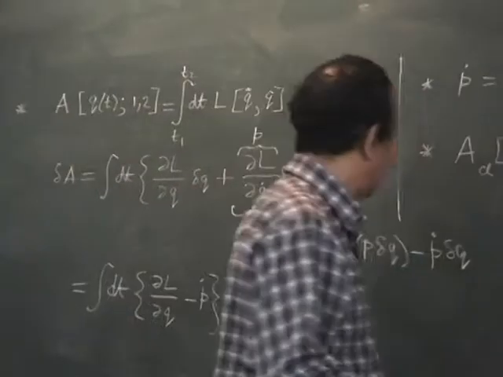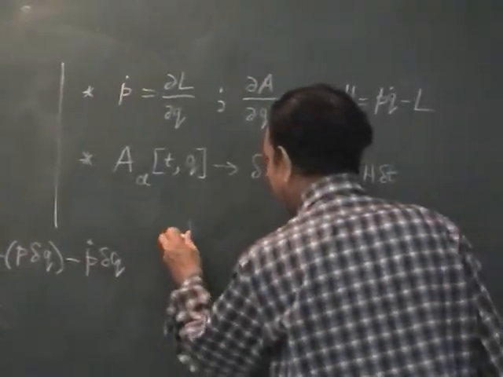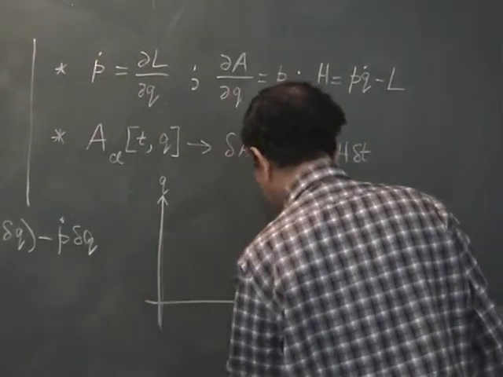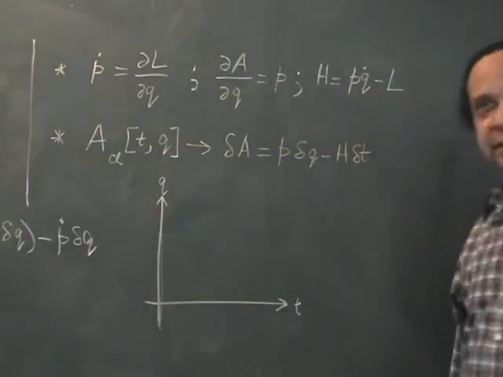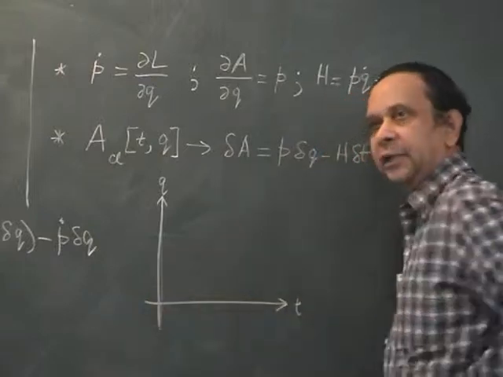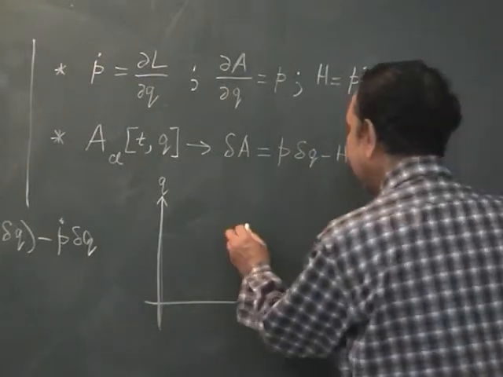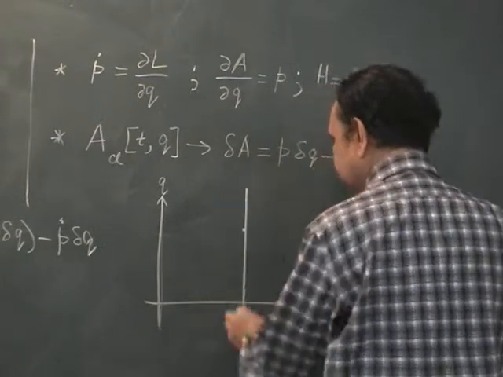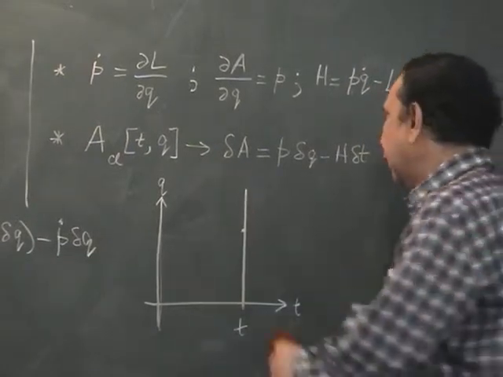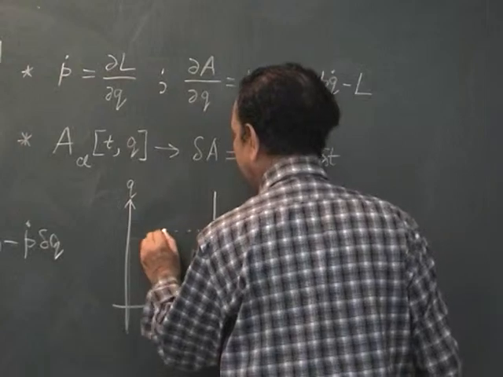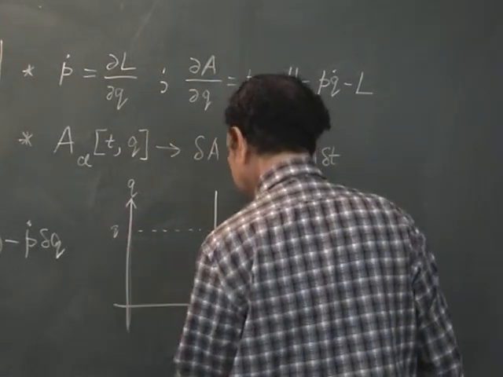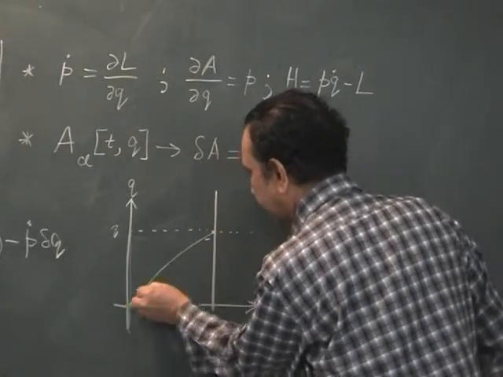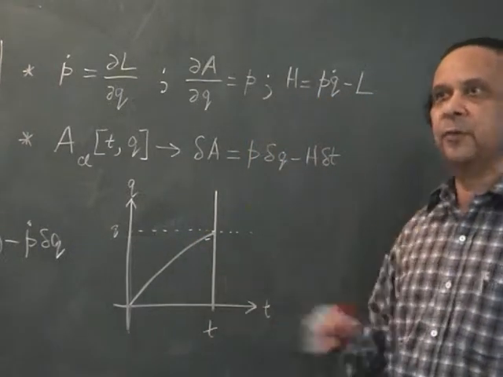So let me try to draw a diagram for you. So let us consider, for once I will draw a picture like normal human beings with t along the x-axis, not like the way it is, and q along the y-axis. Okay? So there is some starting point which I take to be origin, it doesn't matter. And then we are going up to this point. This point is at time t. And the reason for stretching is that this is very, very important to us. There is also a horizontal axis which is completely irrelevant to us. So this is the final q and this is the final t. So I have some extremum path which goes like this. This is a classical trajectory which goes from this point to this point.